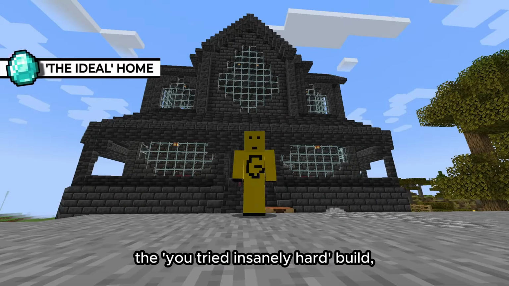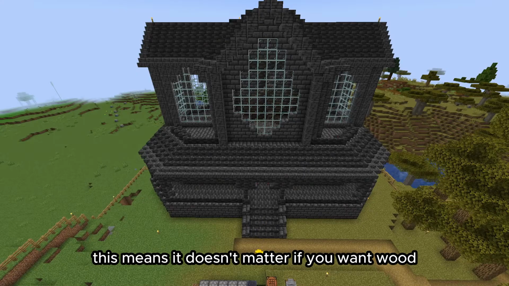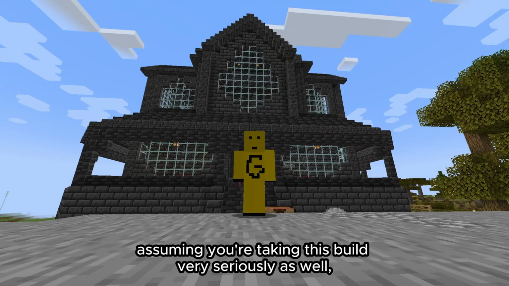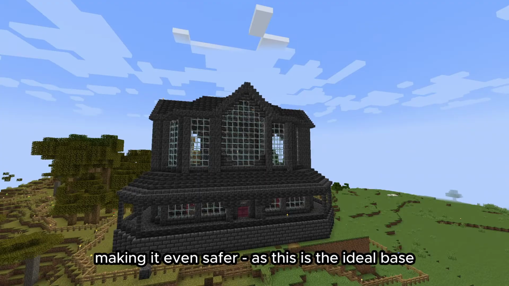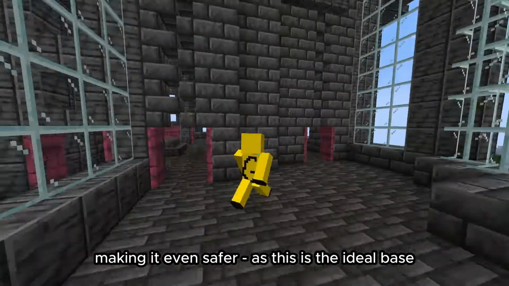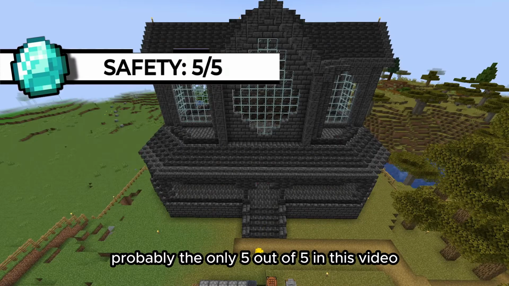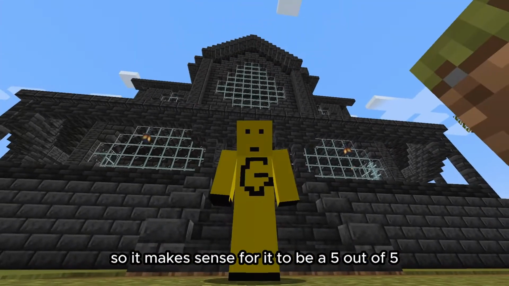Now here we have the "you tried insanely hard" build, which I'm sure a lot of us have done. This means it doesn't matter if you want wood. You're not building your first house until it's exactly what you want. It means you're taking this build very seriously as well, so you're most definitely going to guard it well, making it even safer, as this is the ideal base. I'm going to give this in terms of safety a 5 out of 5. Probably the only 5 out of 5 in this video. Remember, this is your ideal build, so it makes sense for it to be a 5 out of 5.